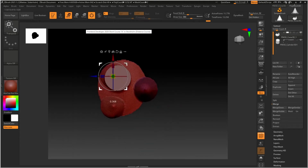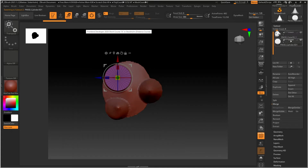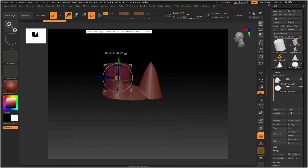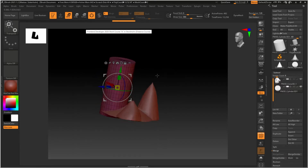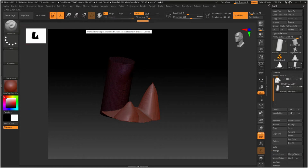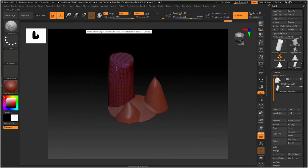Wait, uncheck this guy. Scale up a bit. Yeah, you get the point. Dynamesh 32. Q is the key for sculpt. Even lower, 16. So sometimes you need to touch the mesh for the Dynamesh to work. And smooth is very powerful, but you need to be at the right resolution.